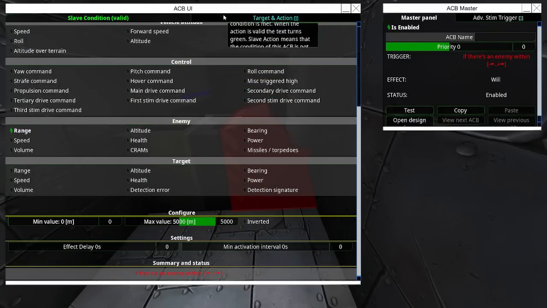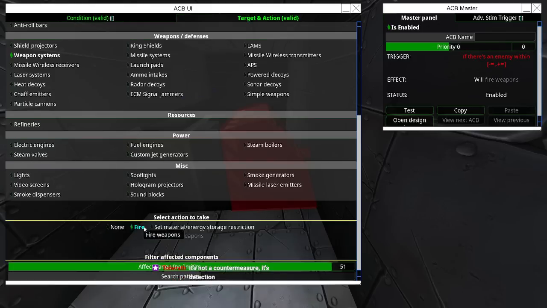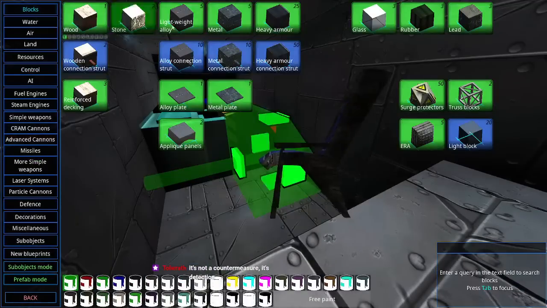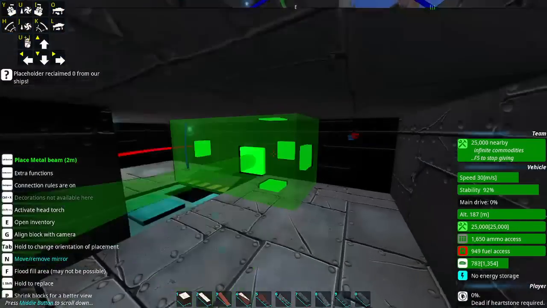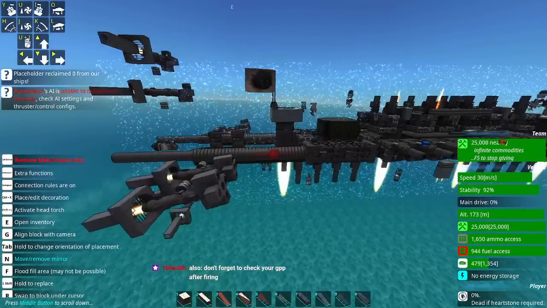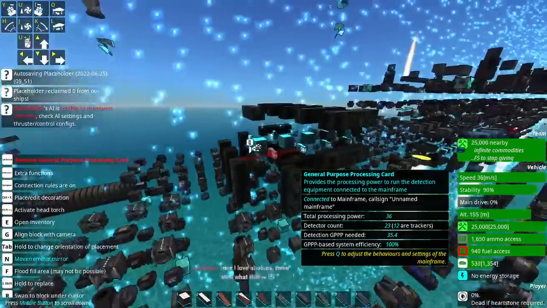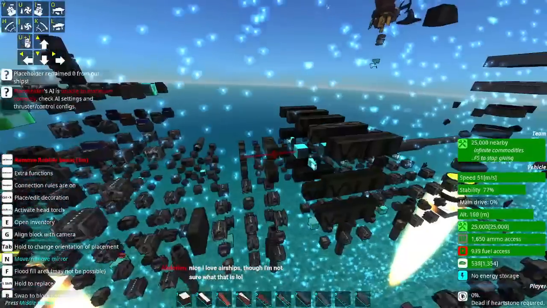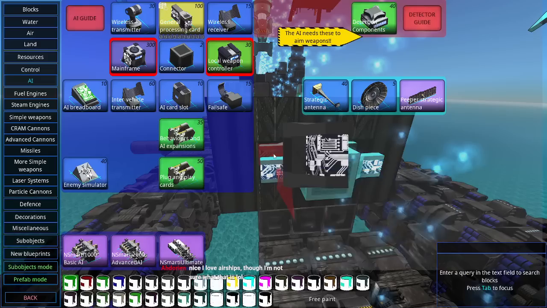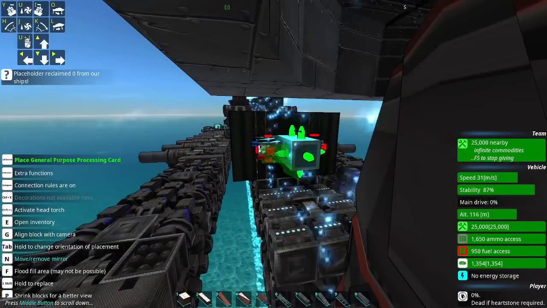Condition, enemy within, under action. Weapons. GPPPPPP over here, which I'm going to put in the front, like so. Three units of general purpose purchasing power. Do we have enough of that? Not yet, but now we do.